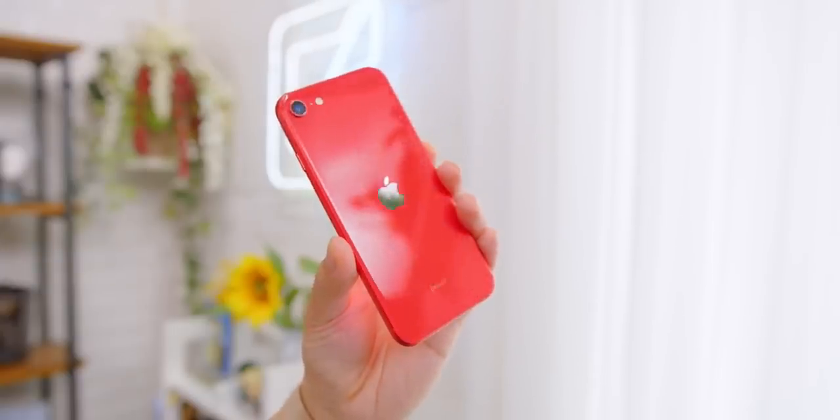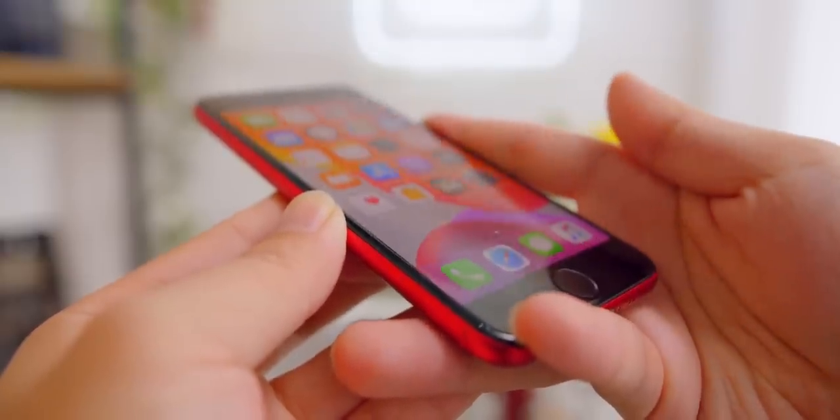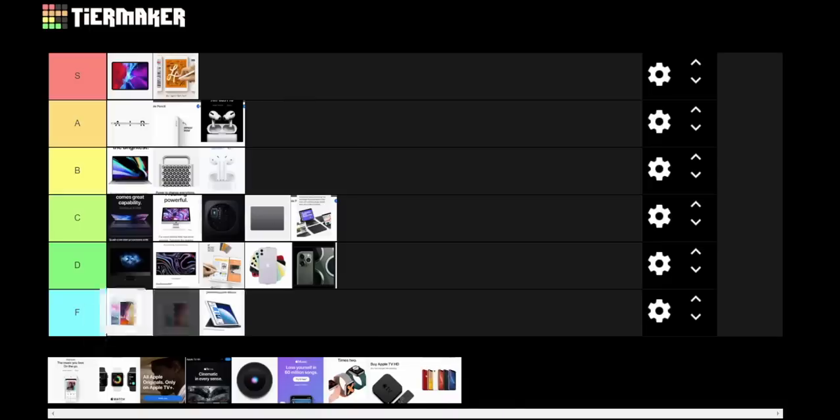It's not hard to recommend the iPhone SE. It's a new device in some ways, yet old in others — it has the iPhone 8 design with obviously dated bezels and Touch ID. But for $400, you get the same specs as the iPhone 11 or 11 Pro, an upgraded camera that's pretty impressive, wireless charging, and water resistance. You get a lot of high-end features for a budget phone from Apple, which I think is revolutionary. The processor is literally the most powerful you can get right now for $400. A-tier.